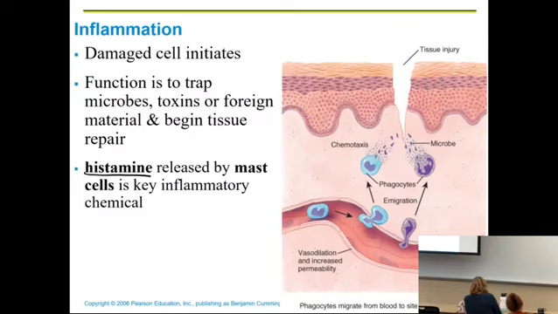Histamine, where did we see that before? So when we did our white blood cells, basophils release histamine. Mast cells that I mentioned before also release histamine. So if they come to an area and they're like, oh my gosh, there's a bacterium there or something I found, they'll release histamine, which will make blood vessels in that area dilate, make them leaky and so on, so that we can get more of a response.